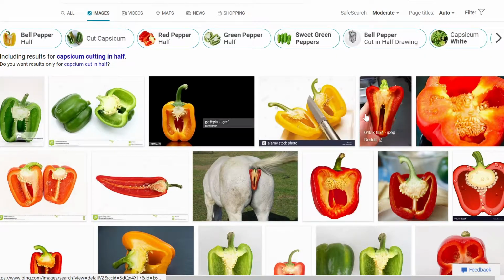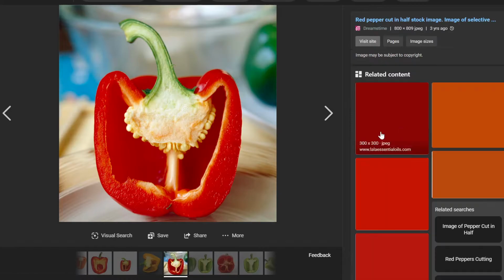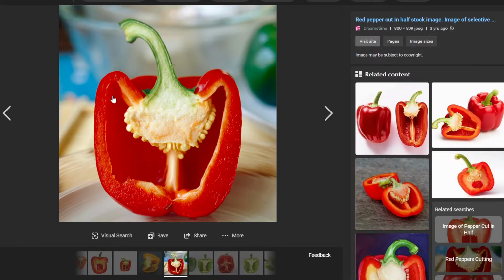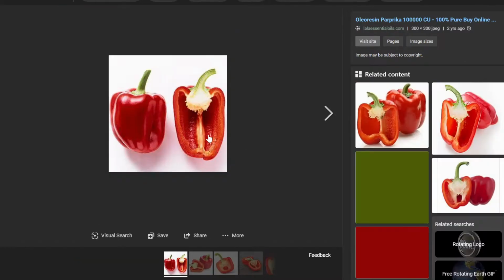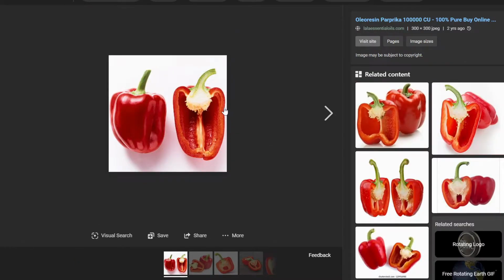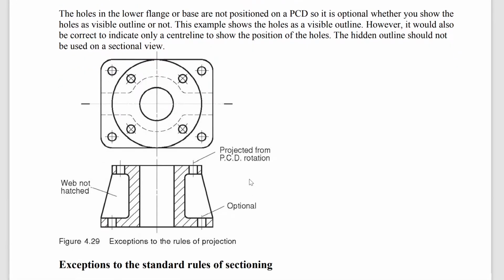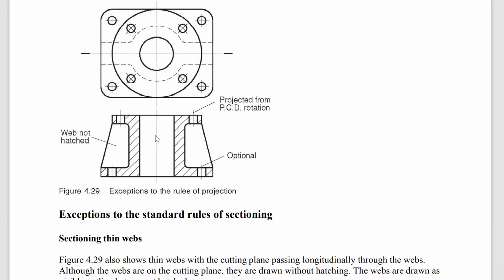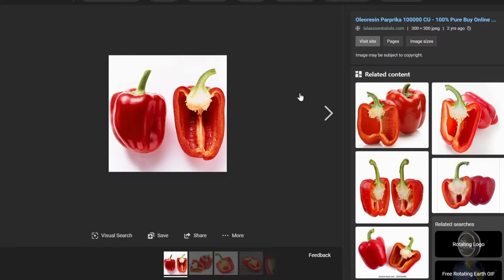Okay, so if I have a capsicum, right? In this case, we have a hollow. There's nothing here, but there is something here. So if I had a front view and a section front view, that would be what we're talking about. Now, when we do a section view, we have this hollow, and you can see here that the area that's actually being cut through, we draw these diagonal lines to show that the thing has actually been cut through.